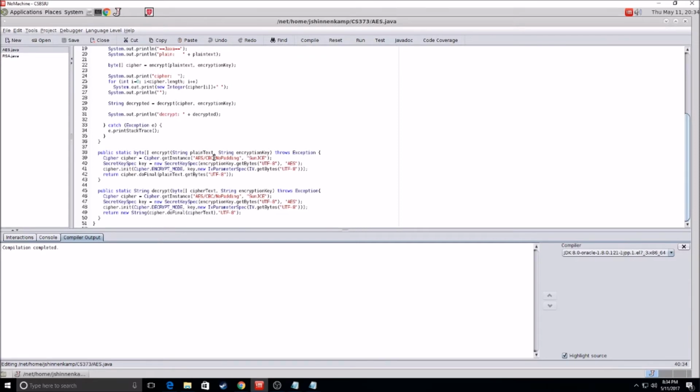And for the AES encryption, it's a little bit different in that it's not math formula based. It's more of iterative rounds based on how long the key is. So what it does is it has a matrix, and then every round, based on how long the key is, it shuffles and multiplies the matrix in different ways to get your ciphertext.